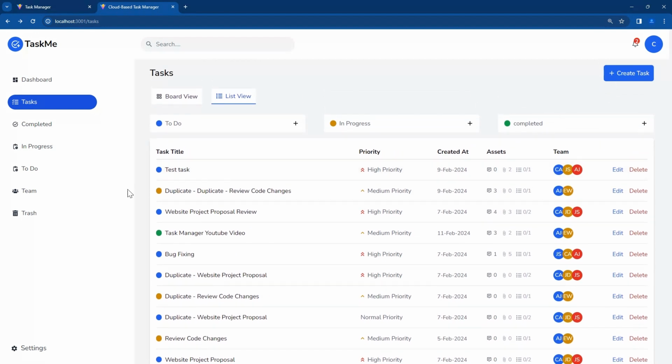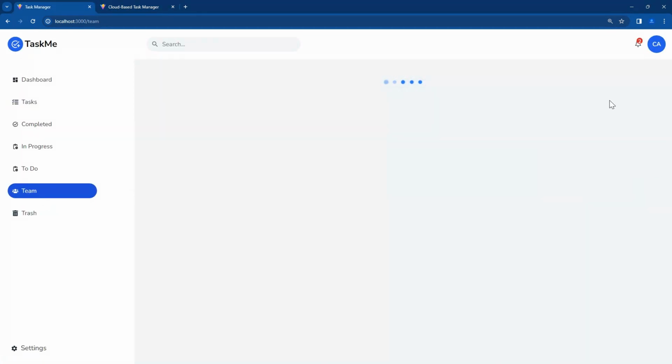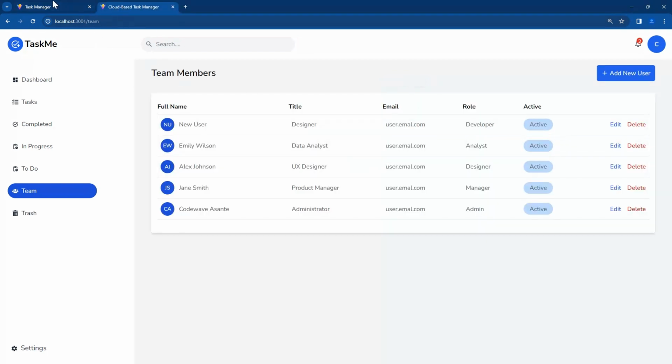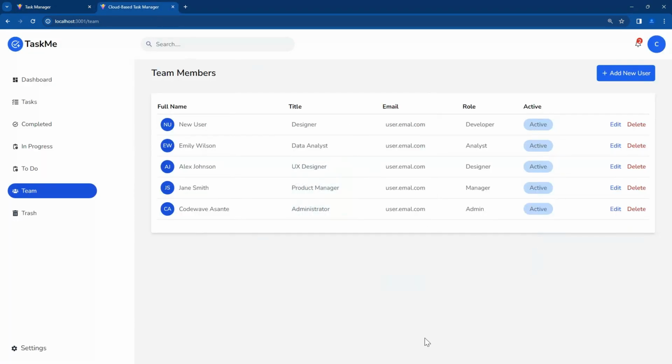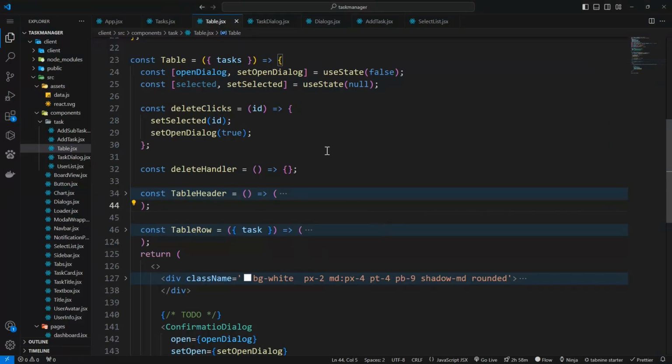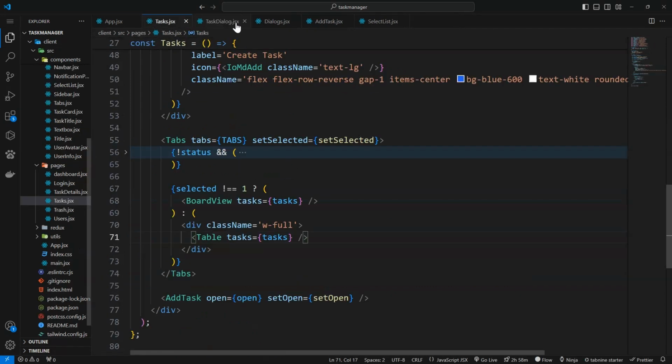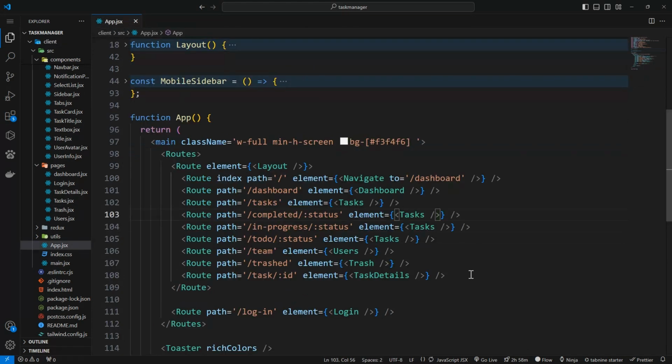So now let us go to team, and in the team here, I think we have another form there. Let's quickly check it. It's delaying. I don't know why, but reload and see. Okay, great. So we have this, right? So let's quickly check on this one. So that is also pretty simple. So I'll close some of these things and go here, then go to users.